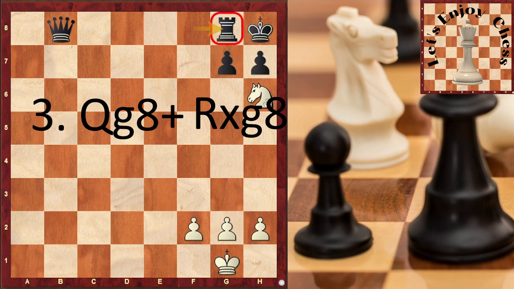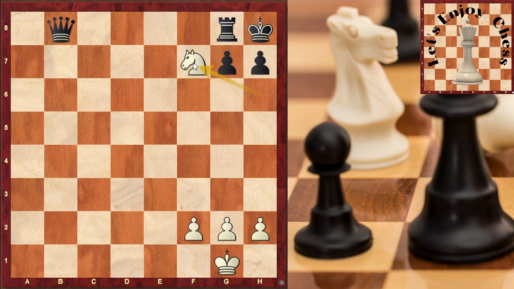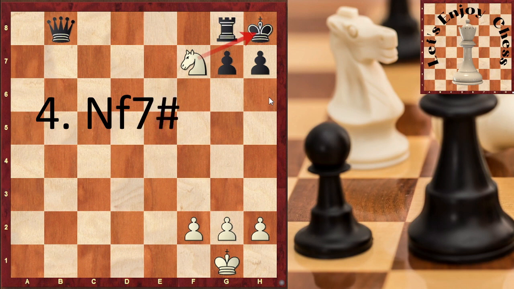Finally, we are taking our knight to F7 and giving checkmate to the black king. So we will put 4, which means fourth move, N, which means knight, F7, which means the last square, and hash, which means checkmate.